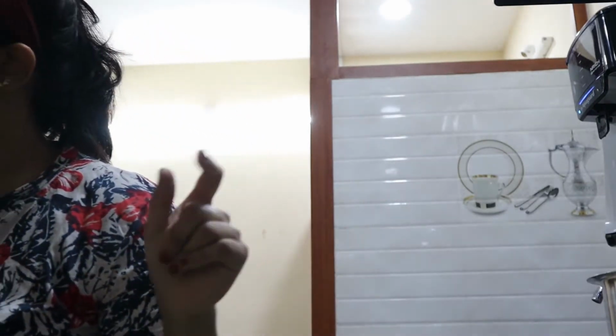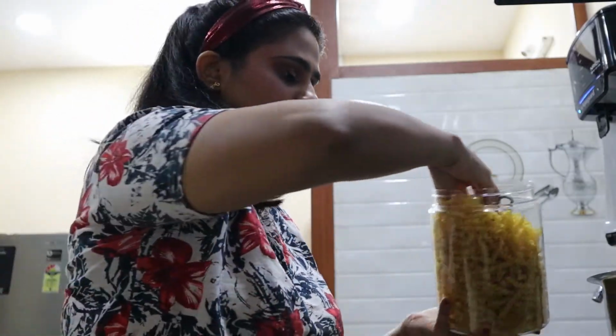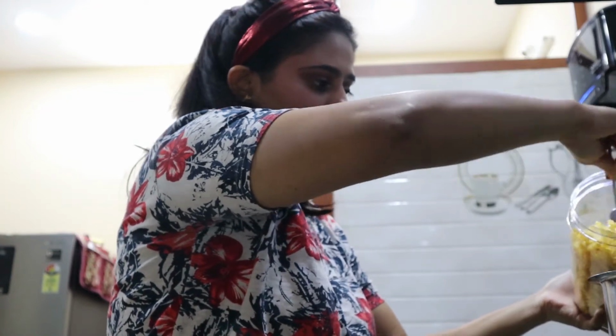I have my boiling water for pasta and I'm going to put a little bit of fusilli. Now I'm going to have 2 cups of fusilli because it's just me and my husband. So I never measure it. I eyeball everything.